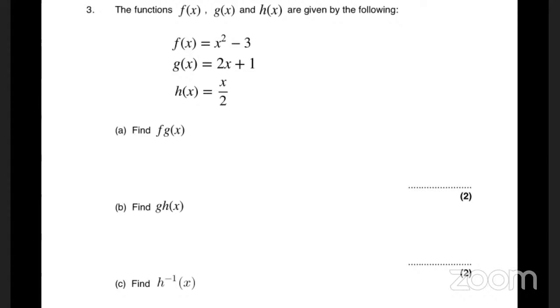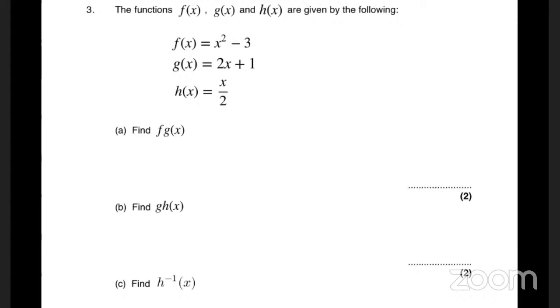Let me check the chat to see if anyone has commented anything else that I might be missing. Feel free to leave your comments as we go along. All right, so we're going to go back and check over the last two questions for number 2 after we finish doing this.